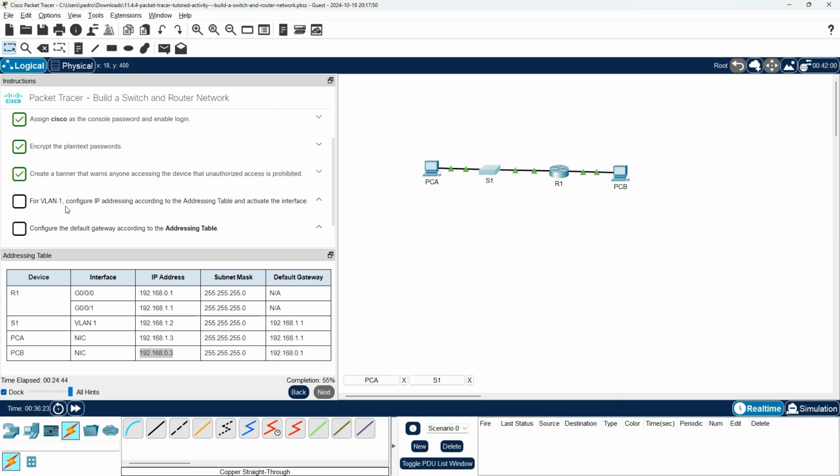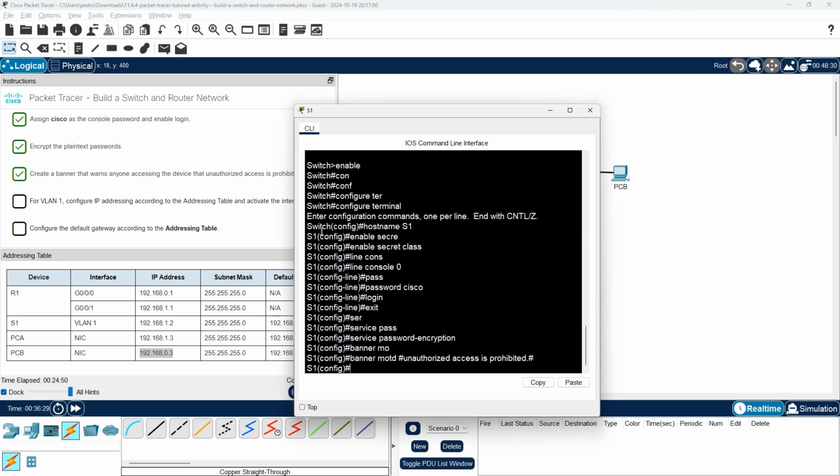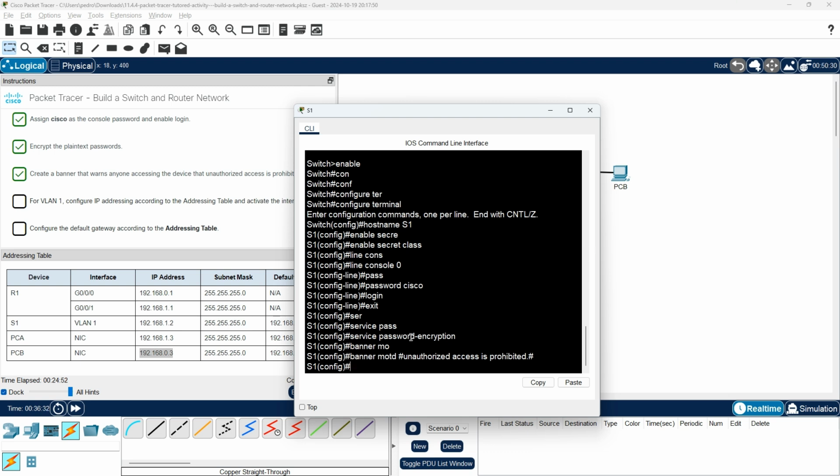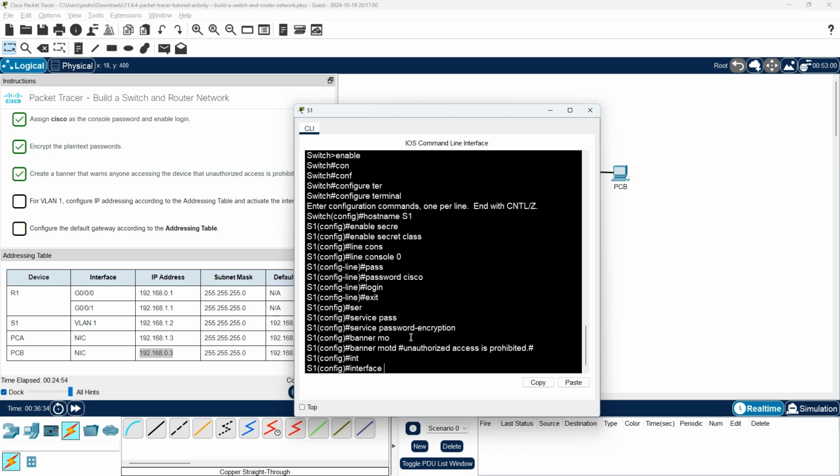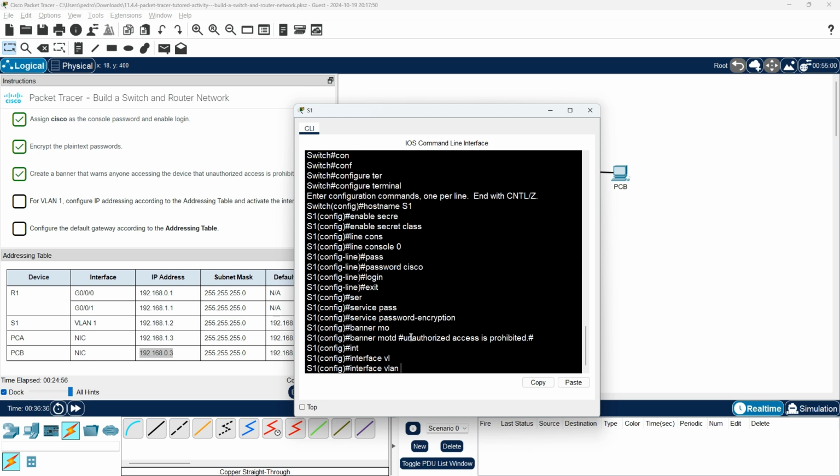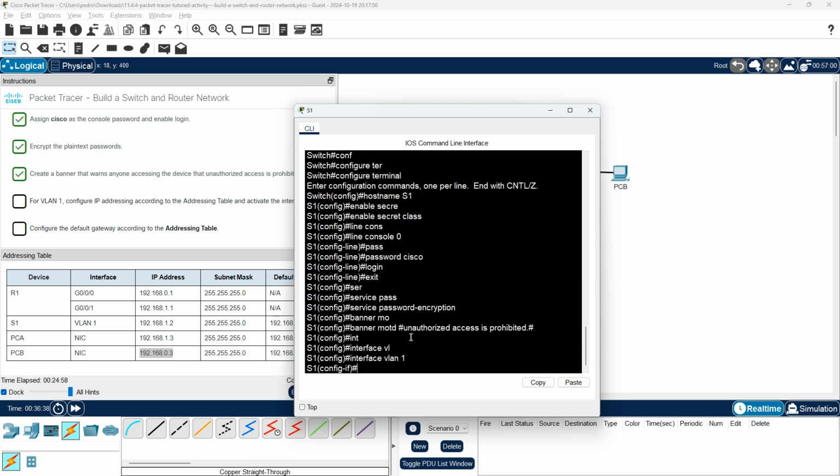For VLAN 1, configure IP addressing according to the addressing table and activate the interface. Okay, interface VLAN 1, and the IP address.